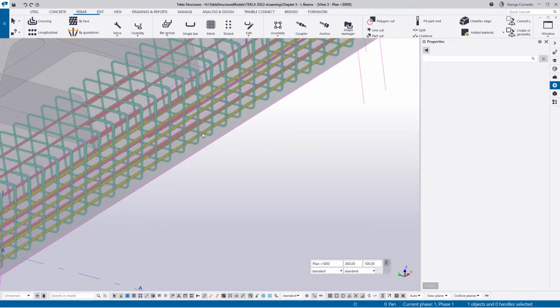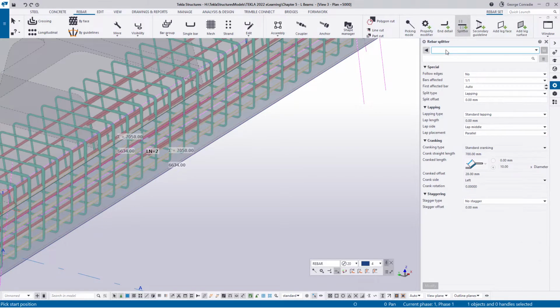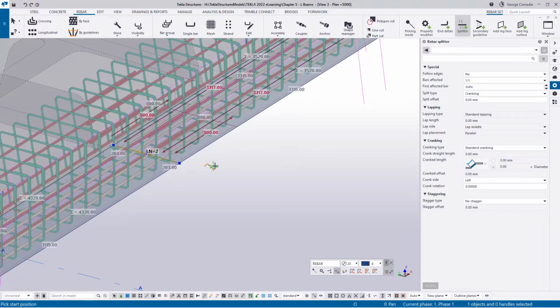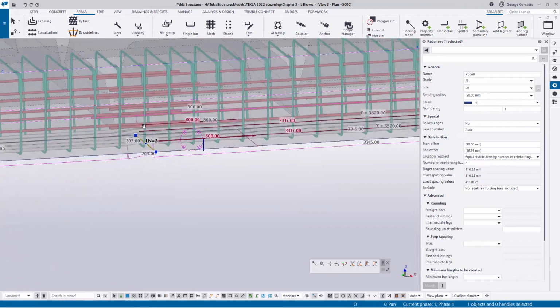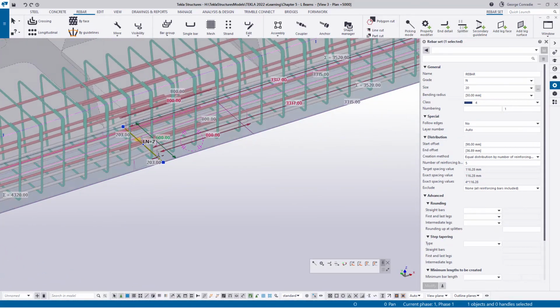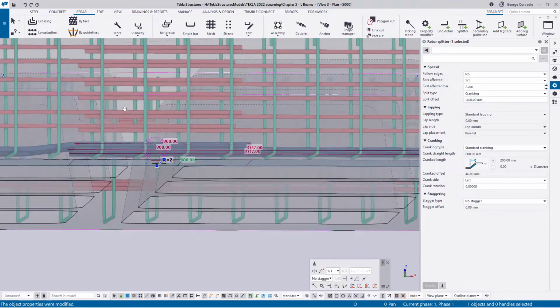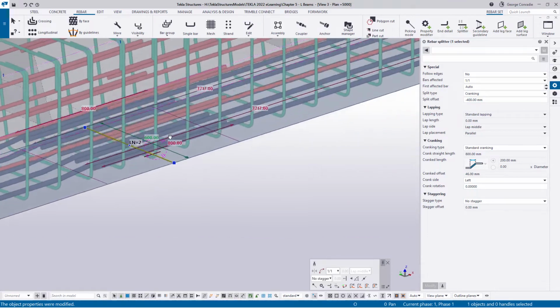So maybe what we can do is click on this bar and say give us a splitter, and the splitter type is I want to keep it in the same plane, so I'm going to crank it, and then we'll leave everything the same at the moment. And then we can just go and look for our center mark again. It's there, so that will crank the bars. And if you want the crank to be in the middle of where that is, we can just click on that, and you'll see that the crank length is 800. So if we offset this by minus half of the crank length, which is 400, and we enter that, you can see how the crank then moves across to center at about your splitter line.